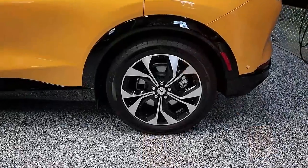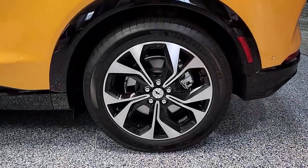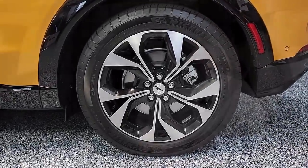I've been playing around with that, but we're locked in at 70 miles an hour and cruising along in a 2023 Mustang Mach-E non-GT. This is the all-wheel drive with extended range battery premium version. It has the stock wheels, which are 19-inch wheels with 255/55R Michelin Primacy tires. And before we left, I made sure I set them to the specified 39 pounds per square inch. We make sure the tire pressure is at the right pressure, or at least the suggested tire pressure, when we do these range tests.